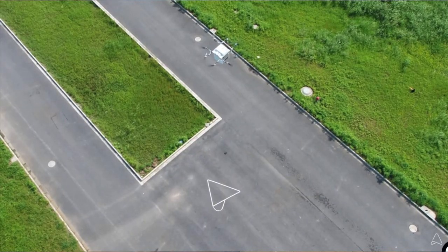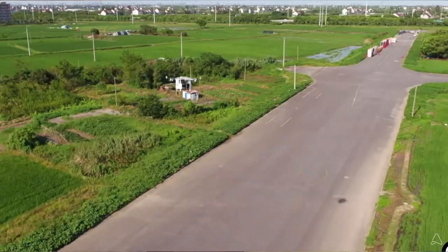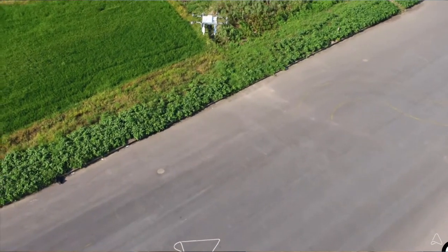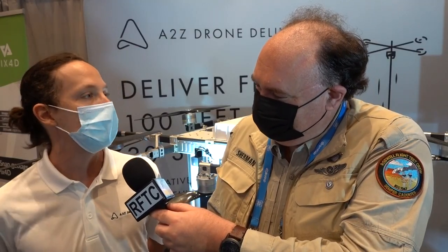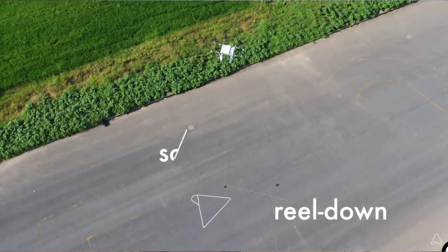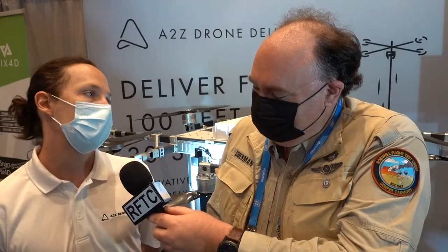So you say deliver at speed — how quickly does it go down to the ground? If you're up at 100 feet, we can get your package safely to the ground in about six seconds, and you can fly away about 20 seconds later. That sounds like it's approaching free fall. It is free fall. When you tap deliver, we send that package into a free fall. We have a sensor suite monitoring as it falls, and at just the right moment we hit the brakes. We have a heat brake to decelerate the package and bring it to a stop 10 to 15 feet above the ground. At that point, the winch motor takes over and we have a controlled lower to the ground where the package is automatically released from our hook. It reels back up and you're good to go.